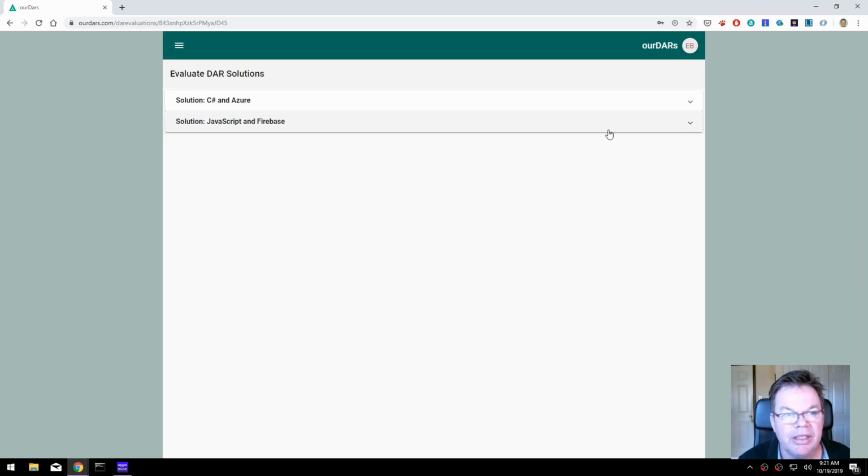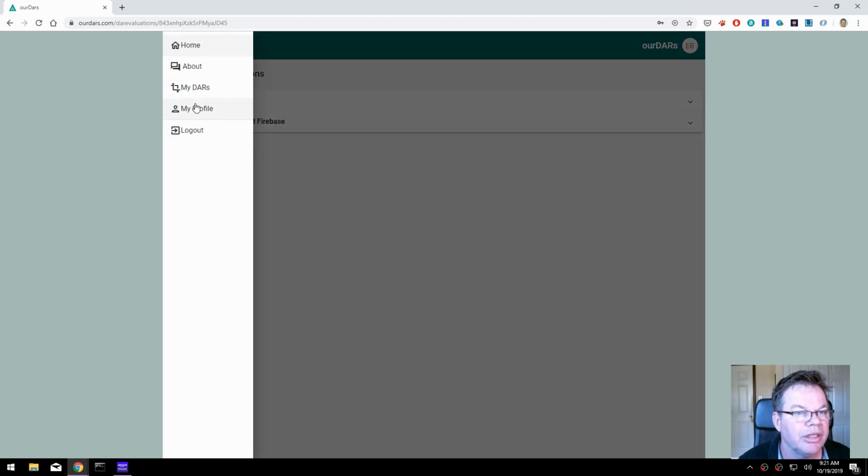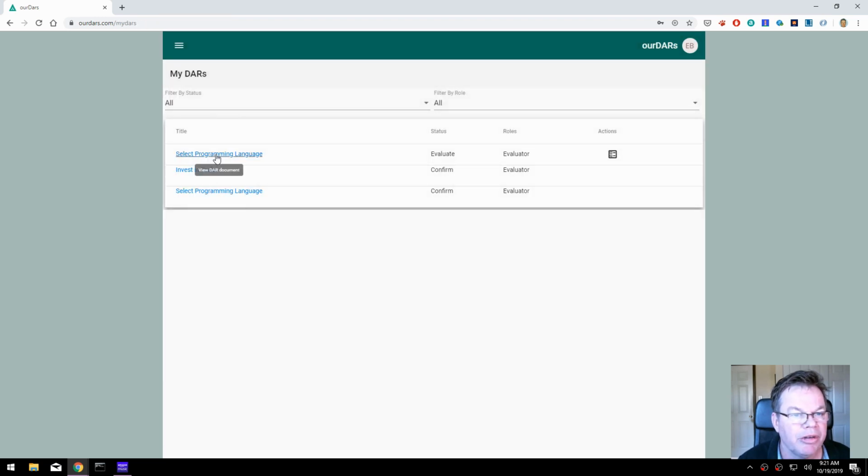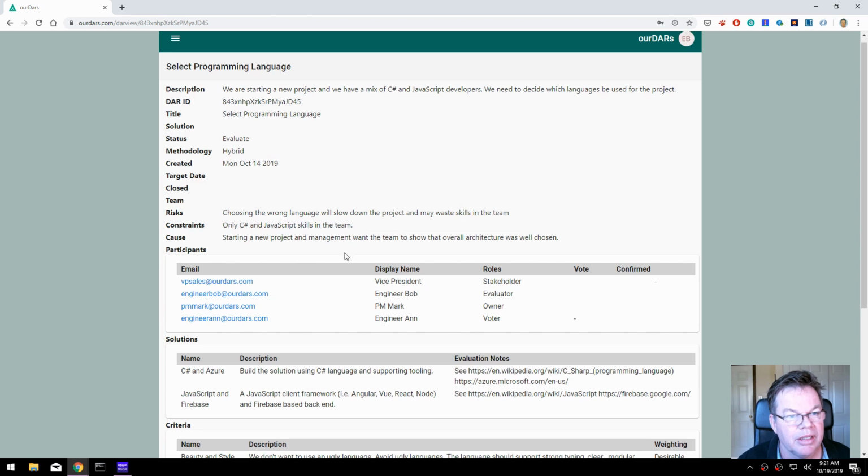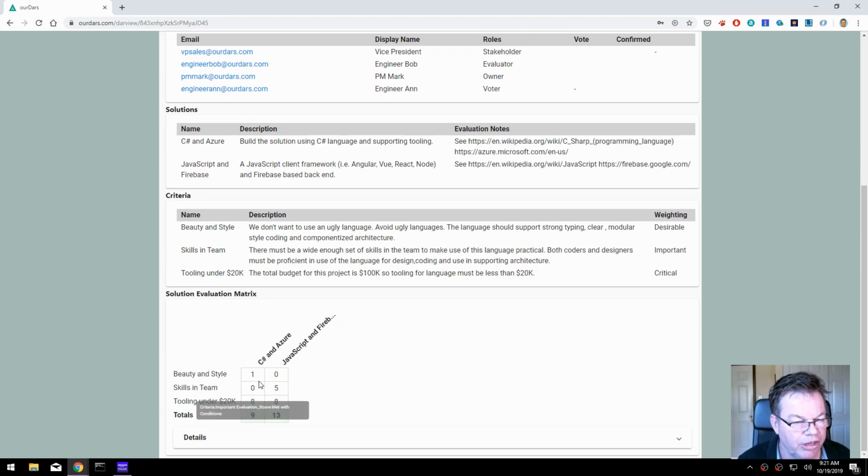So that looks good. Let's go back to ourDars and just look at the printout for this. So we see the scoring was done here, and based on the scoring rules, there's a calculation involved based on the weighting of the criteria and the importance of the criteria. And we see that JavaScript and Firebase wins during the evaluation.